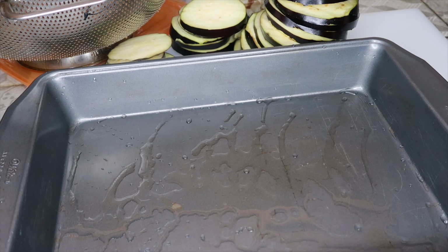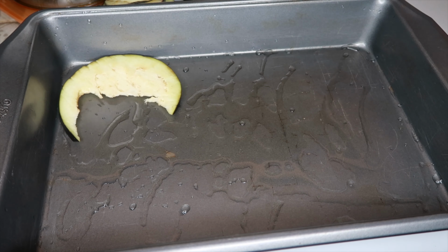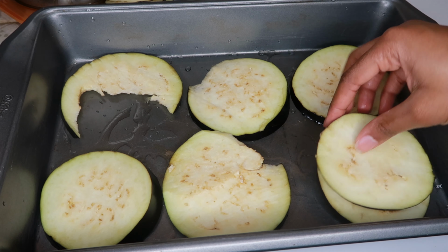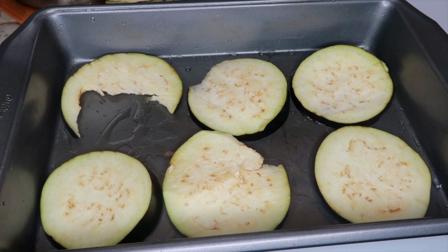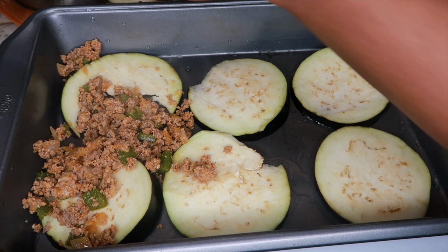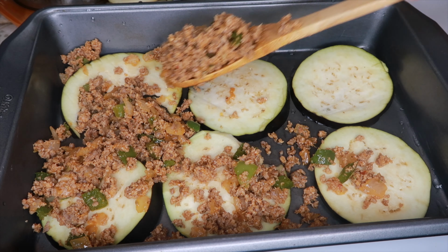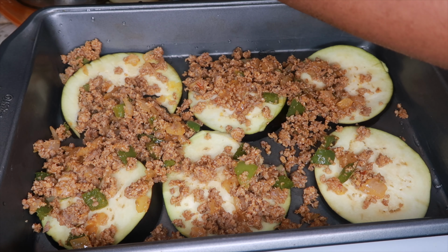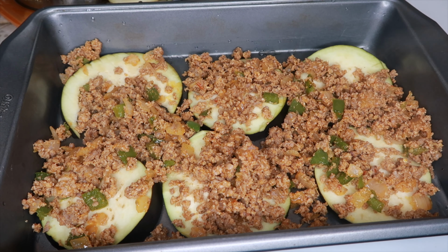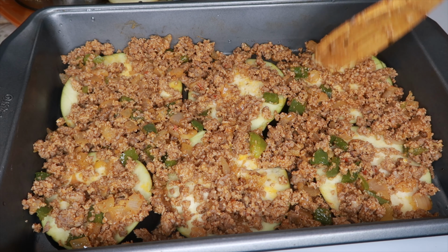After you cut them, you want to sort them out into the large, medium, and small pieces, because you're going to line up your largest pieces on the bottom first of your baking pan. And I drizzled some olive oil on the bottom just so it doesn't stick. But you're going to do eggplant, meat, sauce, cheese. Eggplant, meat, sauce, cheese. And you're just going to keep that pattern. And it's okay that not all of the bottom was covered in eggplant. You're going to see how it turns out at the end, but just watch the video.